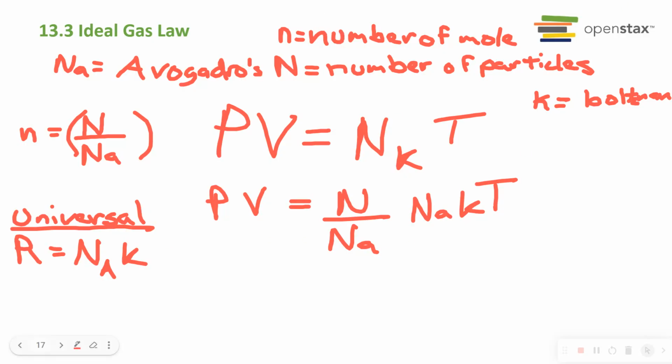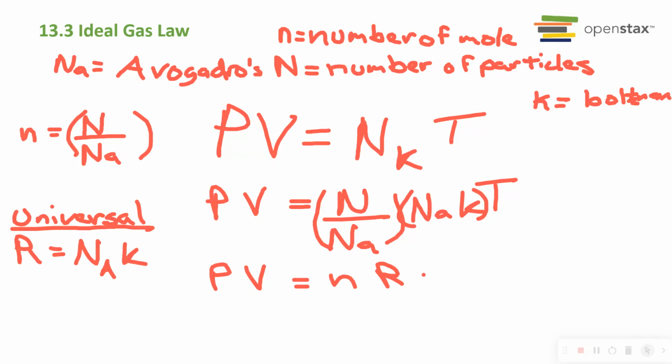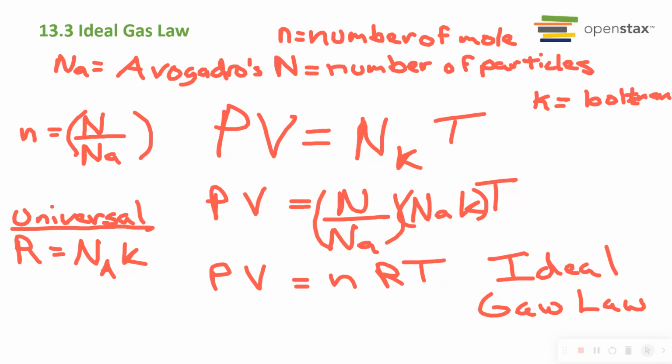So then you can just rewrite this, right? You could say PV is equal, and if I take this and substitute in the n, lowercase n, and I take this and I replace that with the universal gas constant, you get this, okay? And so all of that is a couple of different representations of the ideal gas law. Does that make sense?